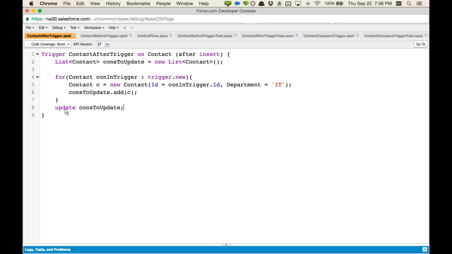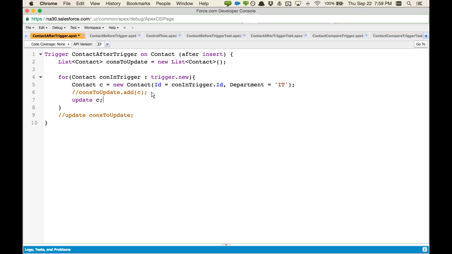So you're going into your trigger now. If you had your update, let's say we just had update c instead of line 6, it would have worked perfectly as long as your trigger is handling under 150 records. Once you get above that 150, you're actually trying to run that update more than 150 times. You hit the governor limit, and it fails. So what Luke is showing on the screen right now would work perfectly as long as you're updating fewer than 150 records, which is never an assumption you should be making when you write a trigger. Oh, this will only be updated one at a time is great for a user, maybe for an admin, never for a developer. And that's all I had to say.